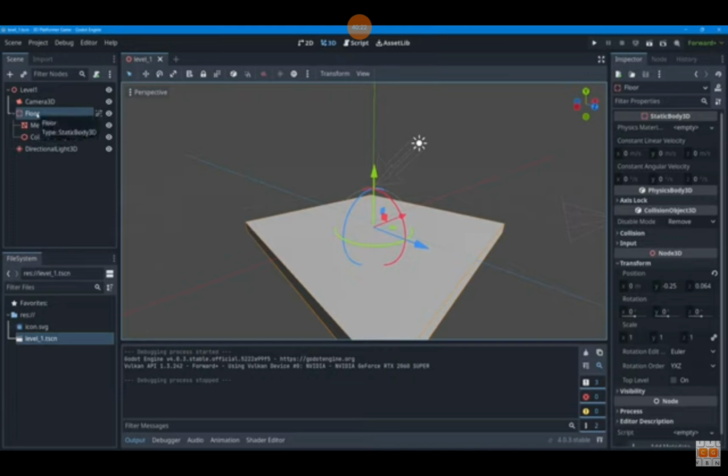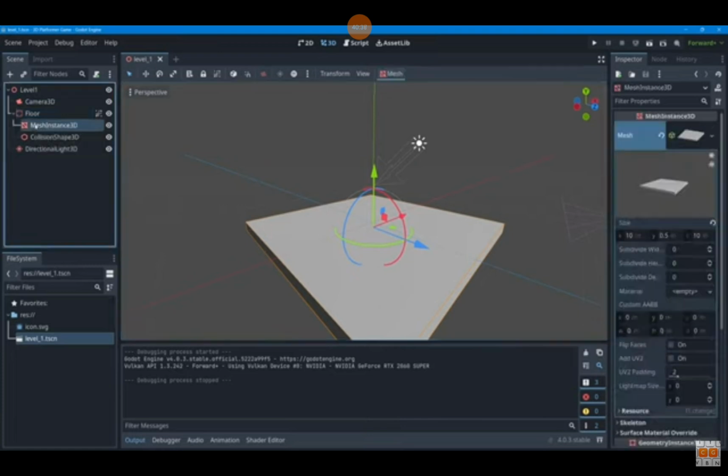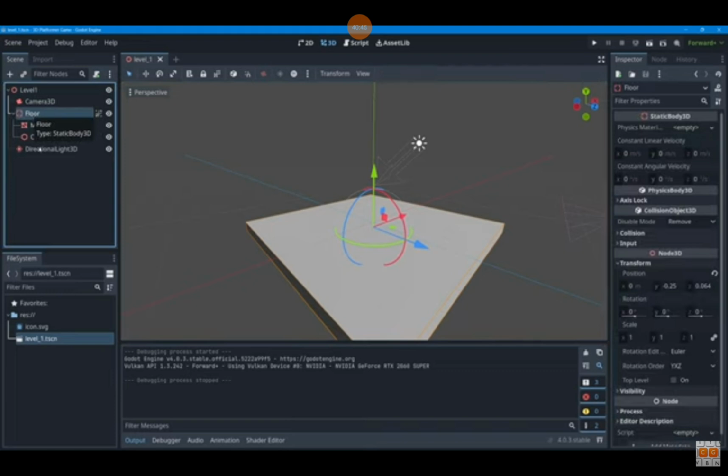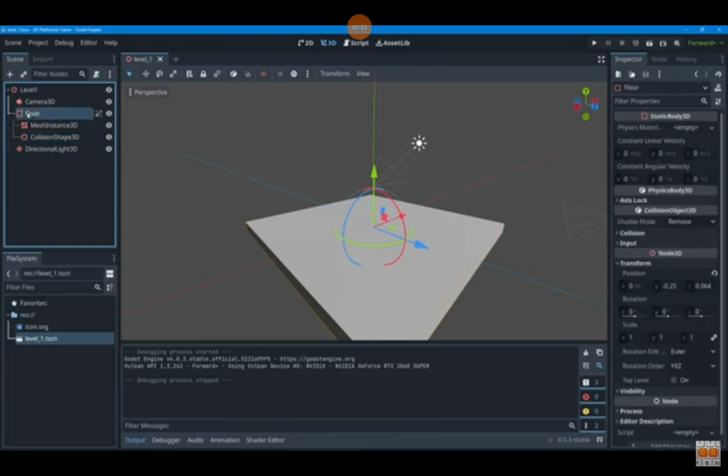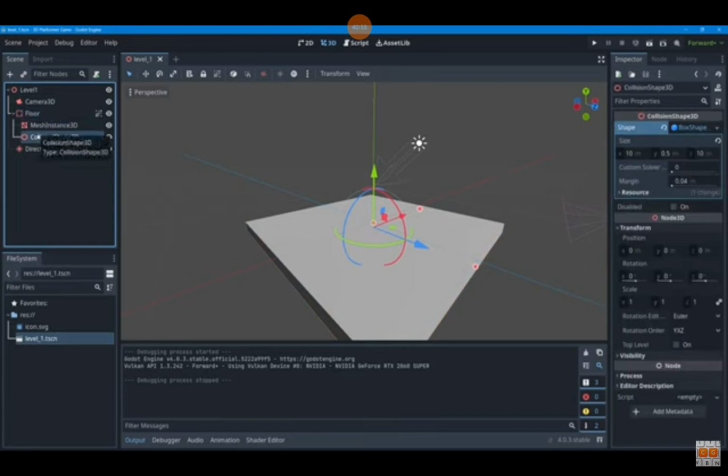The first node is often the physical type of object that object exists as in your scene. In this case, we made our floor a static body 3D. Your static body, though, doesn't know what it looks like. So another node that makes up your object should be how that type of object looks. In this case, a mesh instance of a stretched out cube. Lastly, the physics object, in this case the static body 3D, needs to know its collision bounds. And for that, we add a collision shape 3D. So we have a nice little set of 3 nodes, 1 parent, 2 children to make an object.